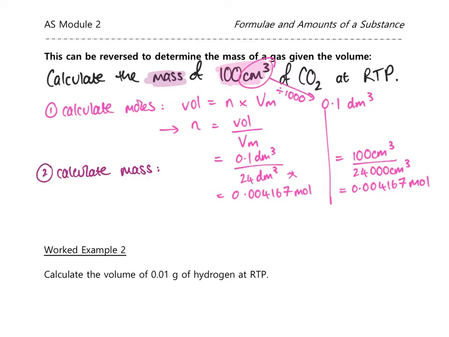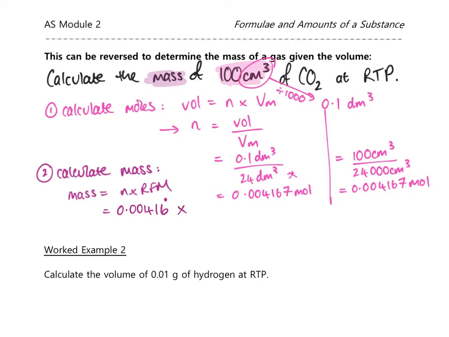Second step then is to calculate the mass. Previously our second step was to calculate the volume, but this time we've been asked to do it the other way round, converting from volume into mass. So now we have our number of moles. We can calculate the mass by using the equation mass equals N times RFM. The number of moles we just calculated as 0.00416, it's really 416 recurring, and you'd be better keeping that value in your calculator and then just literally typing in times by your RFM.